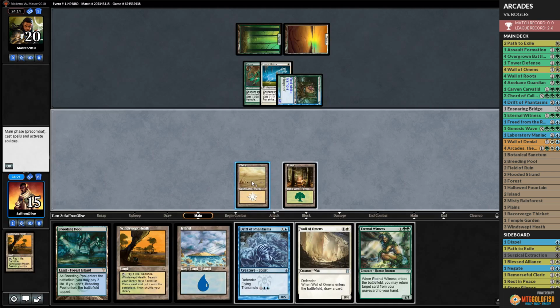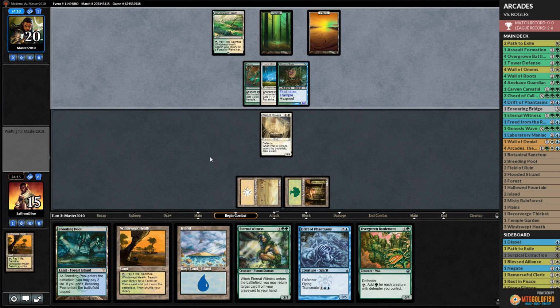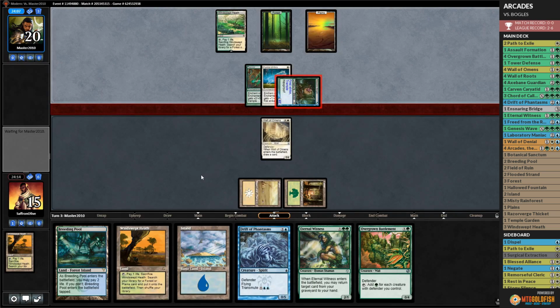Passes. Oh, play a forest. Play Wall of Omens. Draw a card. Pass the turn. Windswept Heath. Opponent gets in for a bunch. 4. Down to 11. Yep.